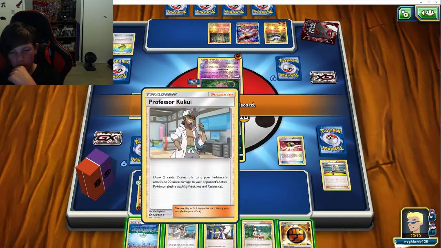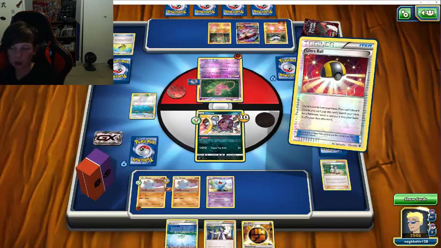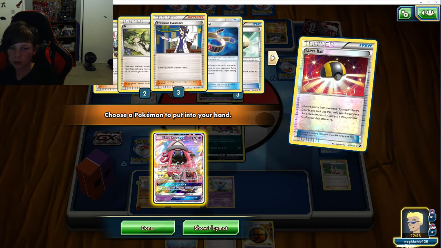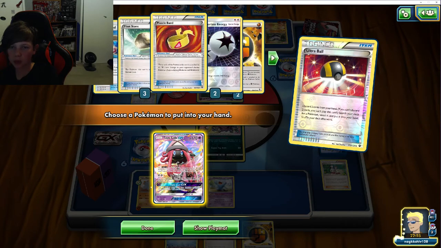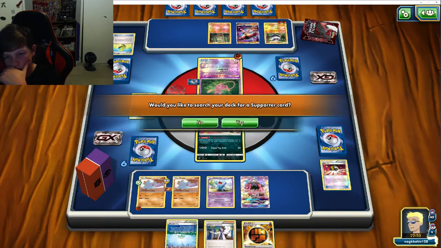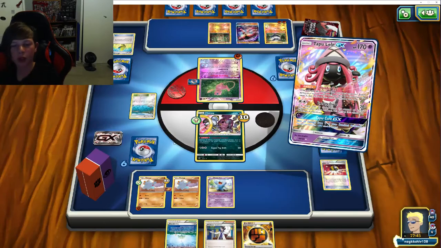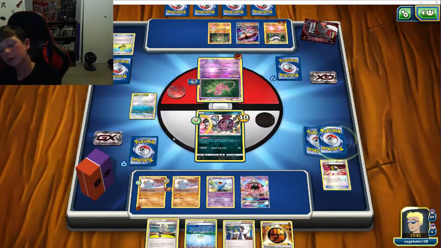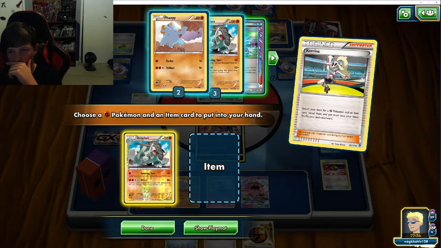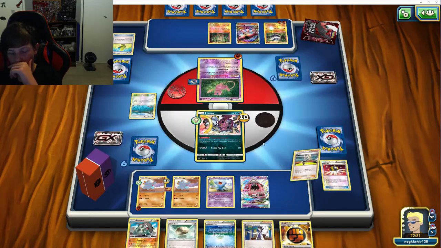I'll put that down, Ultra Ball, Kukui, Teammates. So I can grab... No Lele for Karina. Oh, prized 2 Karinas. Nice. I'm gonna grab Floatstone, Donphan. And 30.